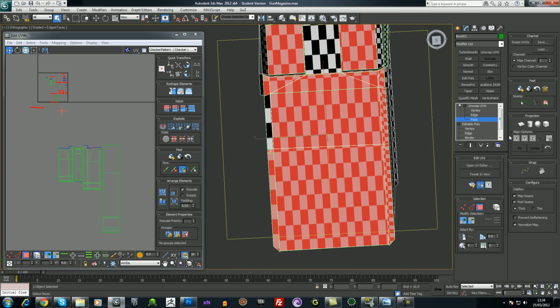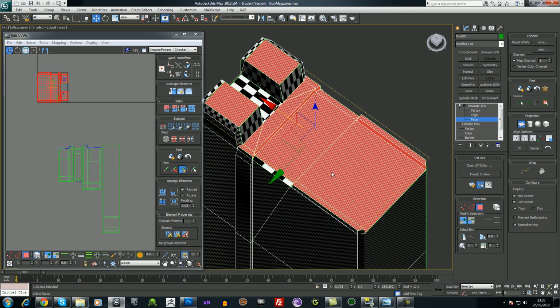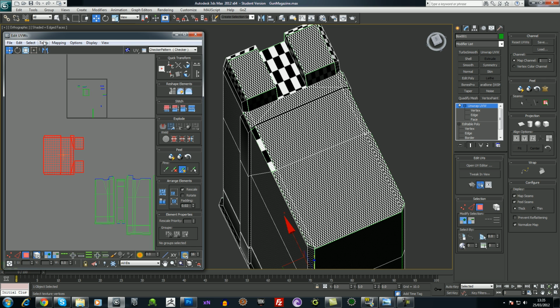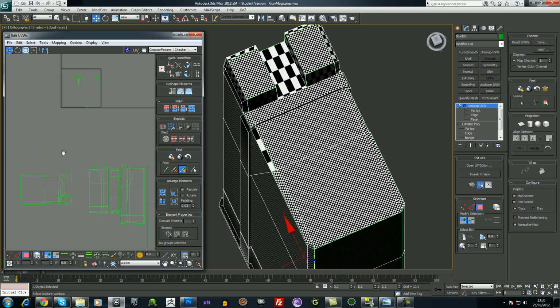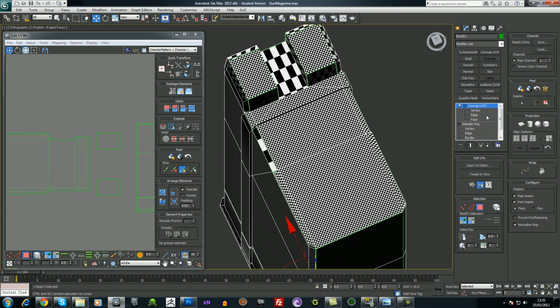Okay, so planar map, that'll be on the z-axis. There we go, up to the top level, drag it out, tools and relax. Face angles. That one done. I'm just going to move these out so they don't overlap. You see I've got a missing part here, so I'm just going to choose that one.